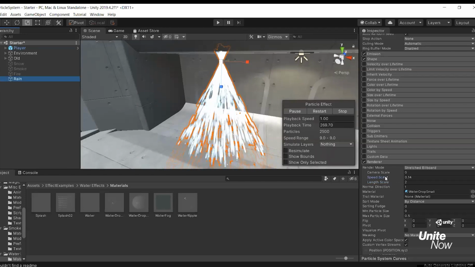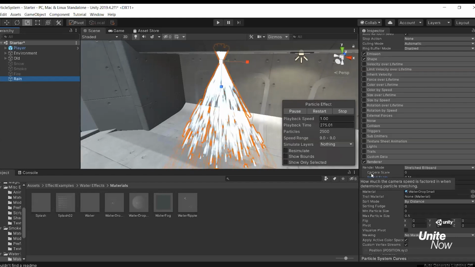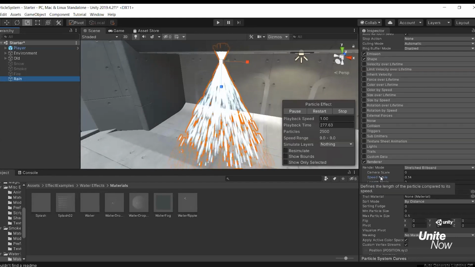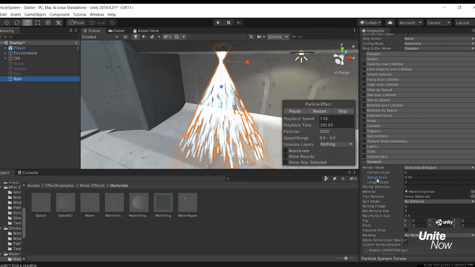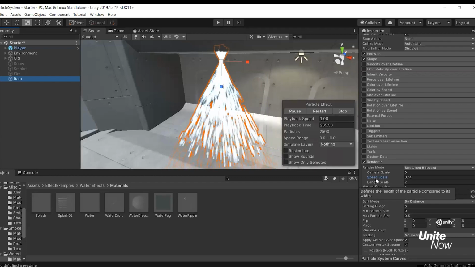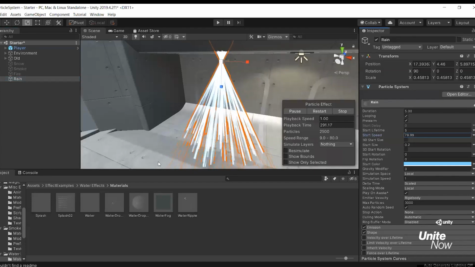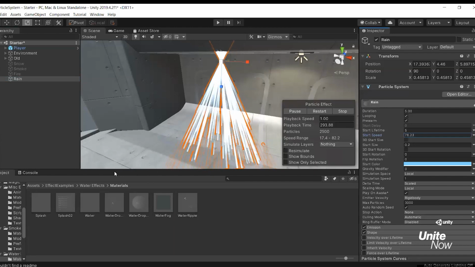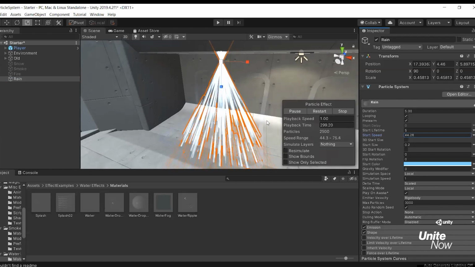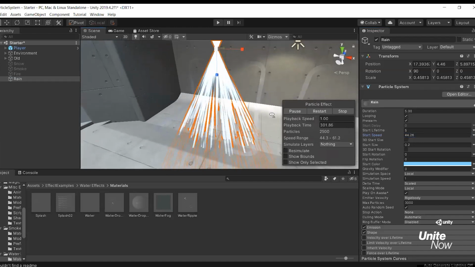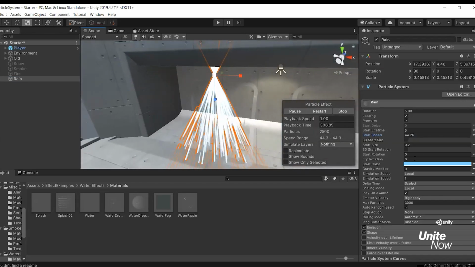What does that mean? Well, the speed scale, as defined here in our little helper, defines the length of the particle compared to its speed. So as the particle moves quicker, if we were to increase the speed of the particle, so would the stretch as well. And let's go ahead and test just that. So we have the speed, then this should, yep, we can see it stretching out significantly. So this isn't looking like rain right now, or certainly it's not looking like a sprinkler head, but it's starting to look almost like a beam of light, say. So if we wanted to simulate, for instance, photons, perhaps this could be an interesting tool to use.